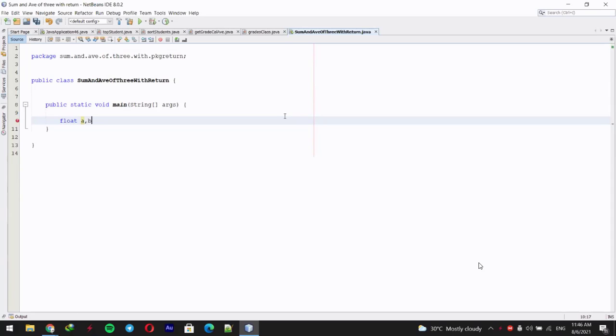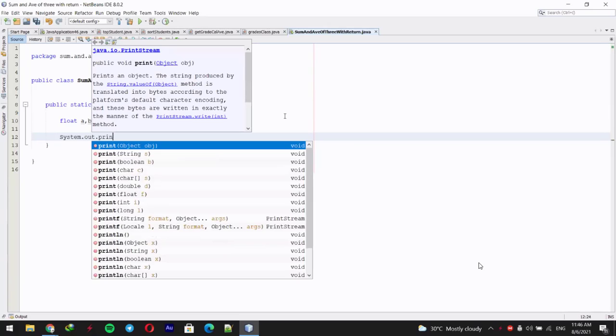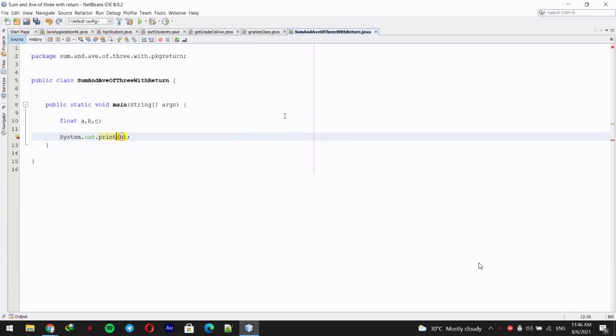So float A, B, and C for my three numbers, and okay, I want to get the numbers from the user, so I print out this statement, system.out.println, and in my parentheses I want to say enter three numbers.